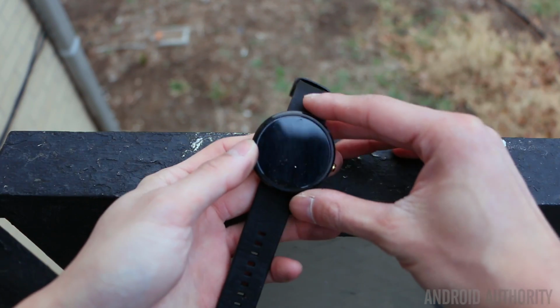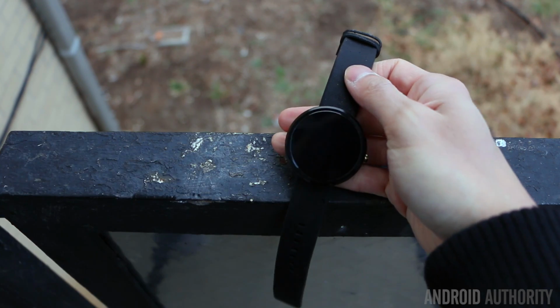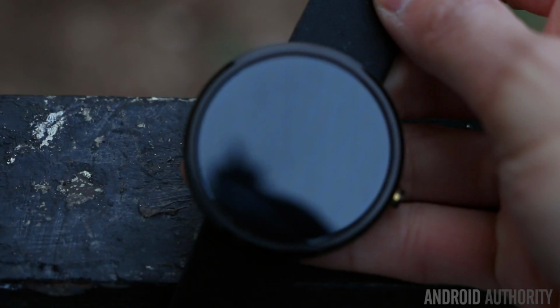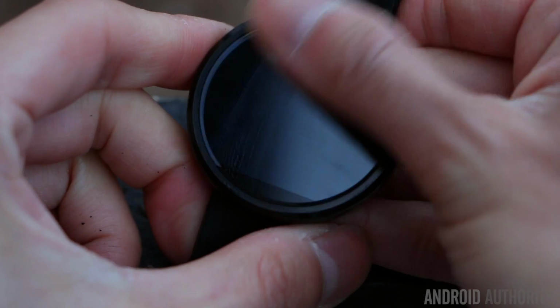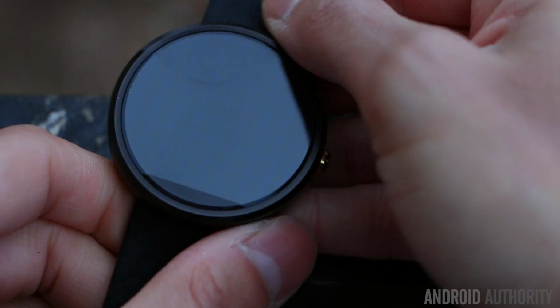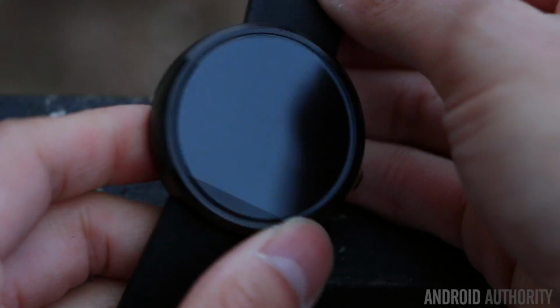All right, let's take a look at it here. Let me go ahead and clean it off really quick. All right, I'm gonna zoom in for you guys so we can take a look. And let's check it out here. And I actually don't see anything. It still looks really good. Let me clean it off a little bit more. But yeah, I don't see anything. I don't even see light scratches. It's just dirty. But right now it still looks pristine.